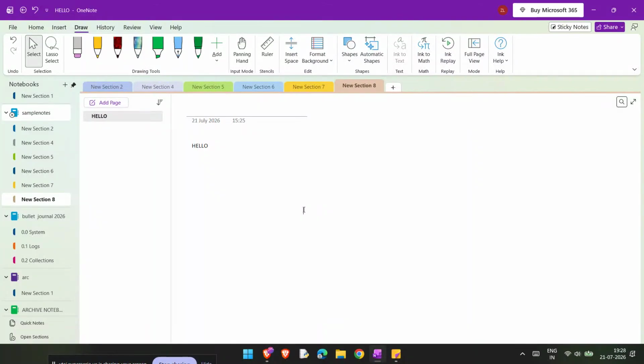In today's video, I'm going to show you how to hyperlink on OneNote in just a few simple steps. This is a really useful skill, whether you want to link to a website, a document, or another file right inside your notes. It helps keep everything organized, clickable, and easy to access later.